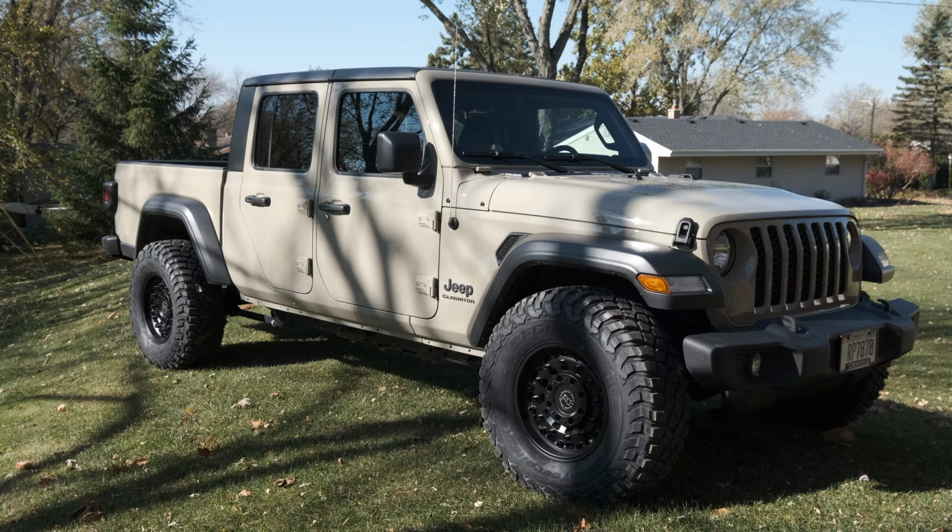This is how much clearance. There's still some room in between there, and then still room here. So it's not touching yet, but obviously if you were to really do it up, you'd probably start rubbing. But not bad for 35s on stock suspension with the stock Sport S fenders. If you were to get the Rubicon flares, you'd get even more clearance up in the front. But for what he's going to be using this truck for, mainly hauling stuff and maybe the occasional off-road, I think this will do just fine for him.